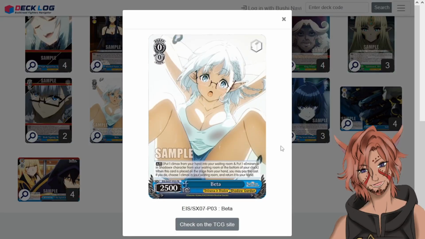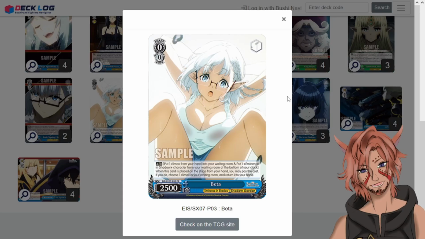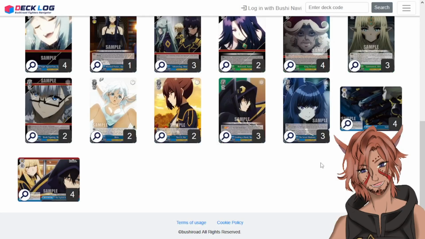This artwork, though. 2 copies of just Beta, 0025. She's looking at a Beta right now. Anyway, when this is placed on stage from hand, you can put a Climax from your hand into Waiting Room and put an Eminence character from your Waiting Room at the bottom of your clock. If you do, choose 1 Climax in your Waiting Room and return it to your hand. So you're damaging yourself for the Climax swap, but it's also kind of whatever.